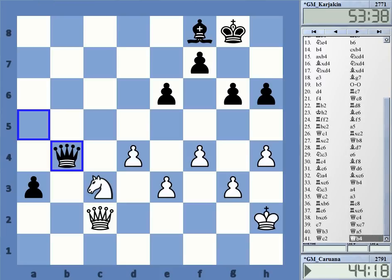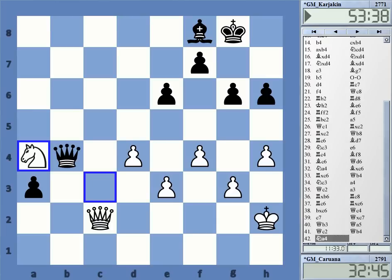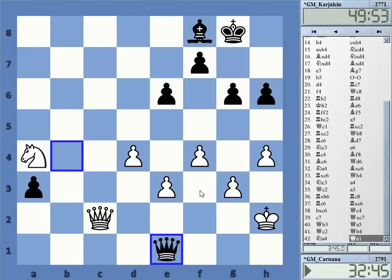He played this. Queen b2 is again threatened. Yeah, this is covered, but as I mentioned, all this has been weakened by f4. f4 is always a double-edged move. It is good and serves its purpose here in the middle game, but later when the position opens up, it can very often backfire on you. The compact black position here with the king being totally safe is simply more beneficial.